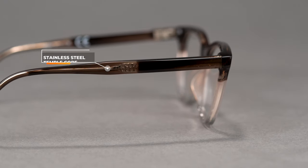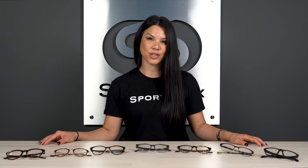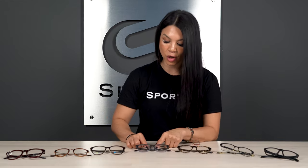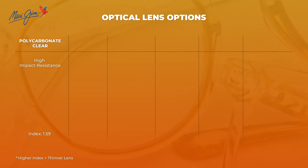On the inside you've got a really cool design — just a nice little extra touch to the frame. If you're a fan of Maui Jim, you're probably aware of their amazing lens technology in their sunglasses. Now they've taken that same research and development and applied it to creating a great range of options for optical frames, so you get amazing lens technology in what otherwise looks like just clear eyeglass lenses.